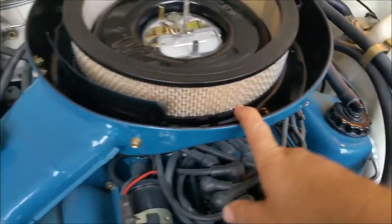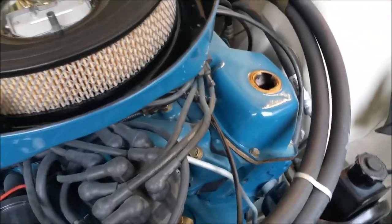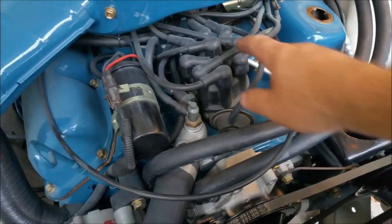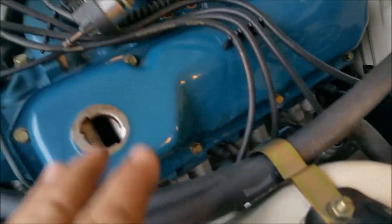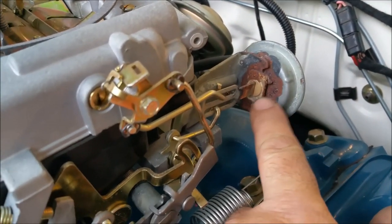So I'll pop the air cleaner off. Yeah, we'll have a look. I've also got to pop the dizzy out and just, I'll prime the oil pump again. It probably doesn't need it, but I'll do it anyway. Well, that's checked out. We've got a little bit of oil in there. That's cool. Look at that. That's from plating them. The guy that did them didn't cap it off, although I don't think he could have, but it was getting inside the chamber there, so I need a pair of those.